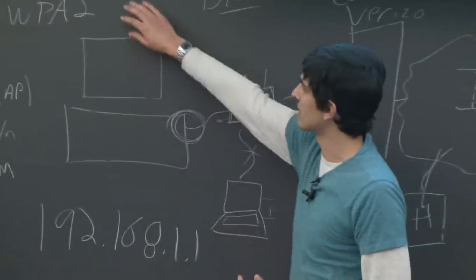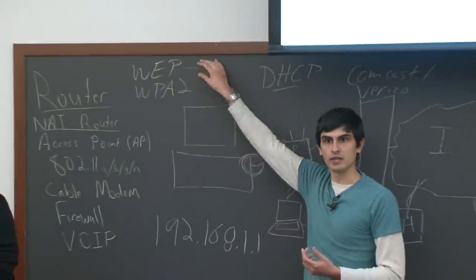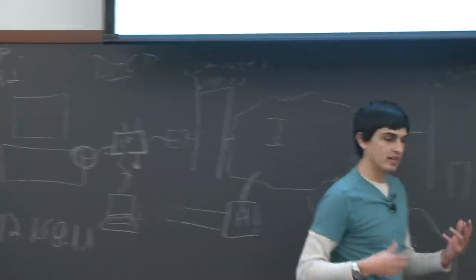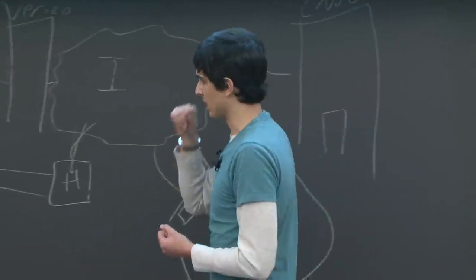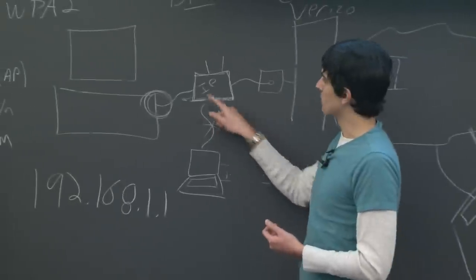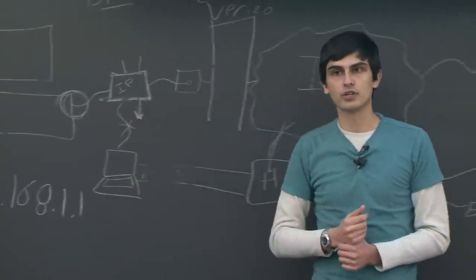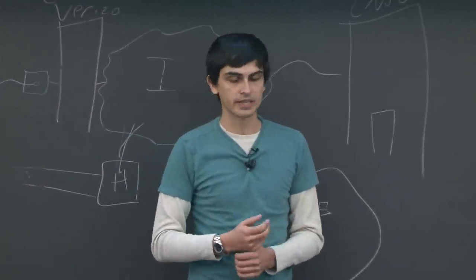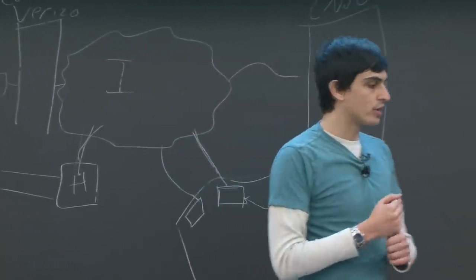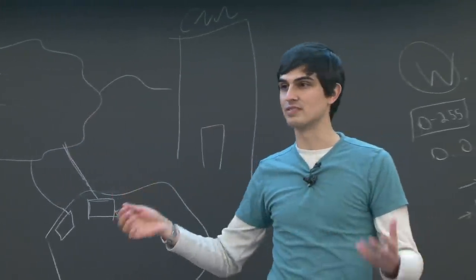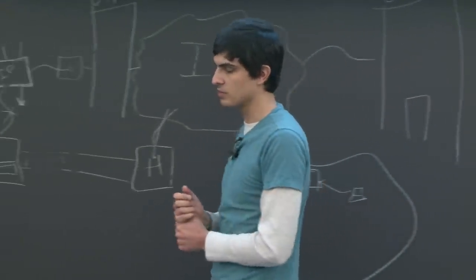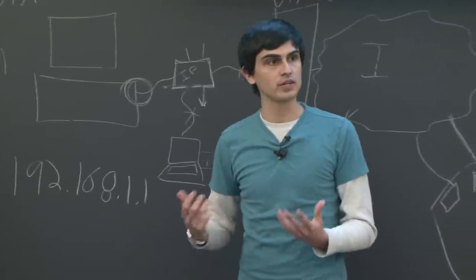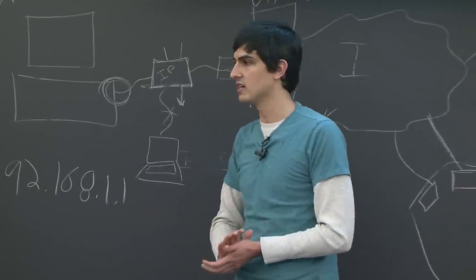So even ignoring the problems with security, for example, where if you're using an unencrypted network, anybody would be able to see what traffic you're sending back and forth. But now you could be able to transfer files between your computers very, very quickly, very, very easily. And with the way that we're transferring, like, for example, iTunes rentals even, like you download a movie on iTunes and you're trying to share it from one computer to another, it can be a painful experience unless you're using a very, very fast connection.